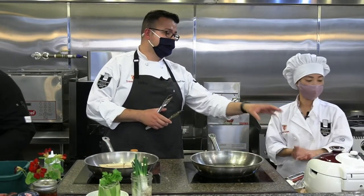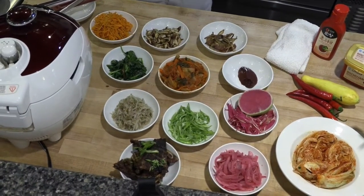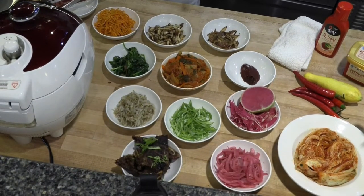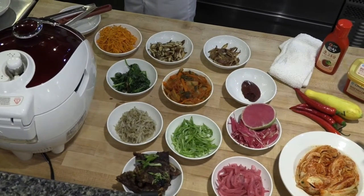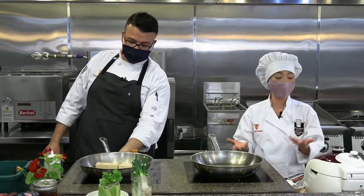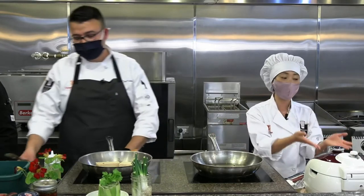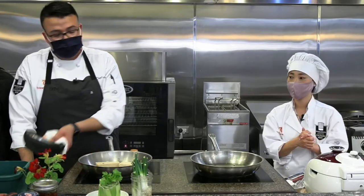right? The garmage class ended up fermenting that cabbage. So when you first open that container, for a lot of the students, it was a big surprise. It was a huge surprise, because it was that smell of fermented cabbage, which I've started to love. Pungent. There are many ways of explaining it. Fermenting itself is a bacteria's work. It's good, healthy bacteria, and it helps our digestion. Good for you. It has so many health factors in any type of fermentation product, like cheese or pickles. I mean, kimchi is a product of pickling. So that's the thing I like the most, getting a chance to share it.